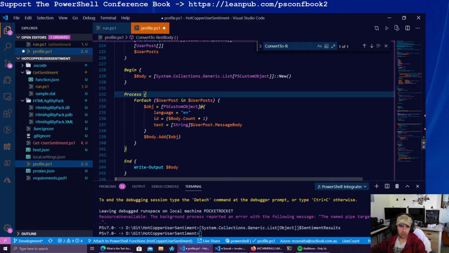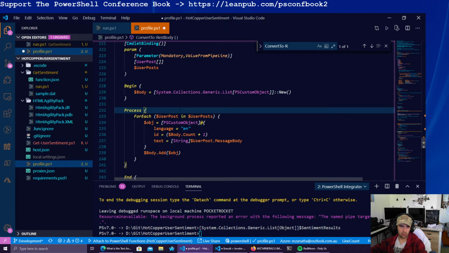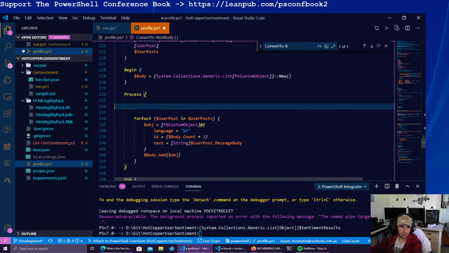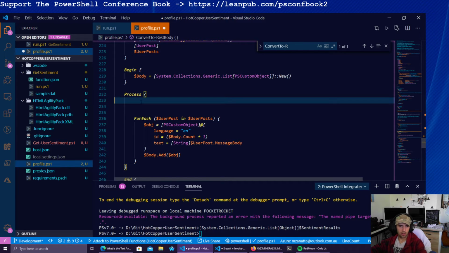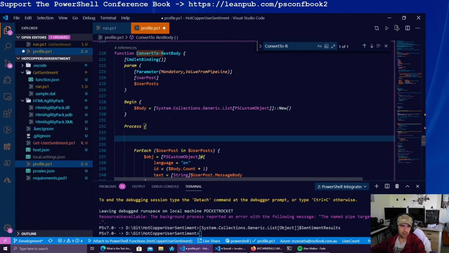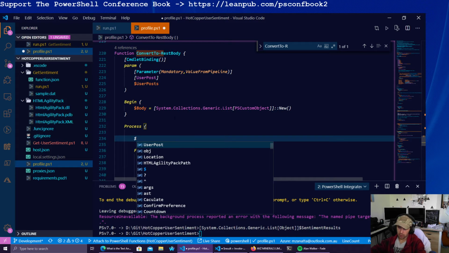So what we need to do is that. So we're actually going to process this normally. And what we're going to do is we're going to cast a custom object.